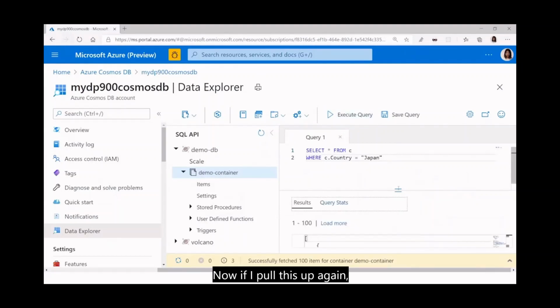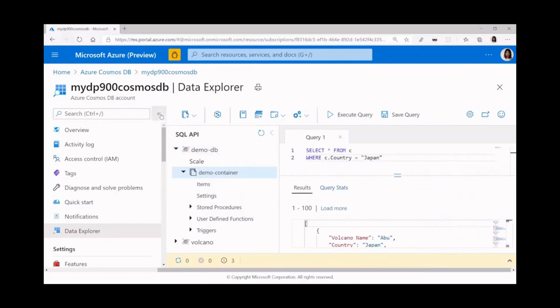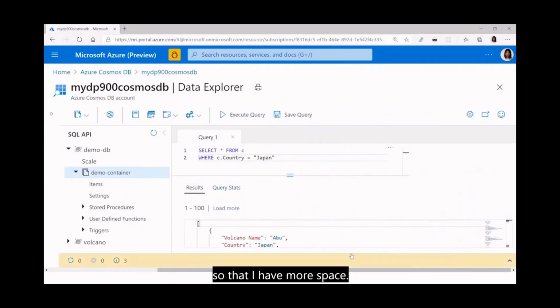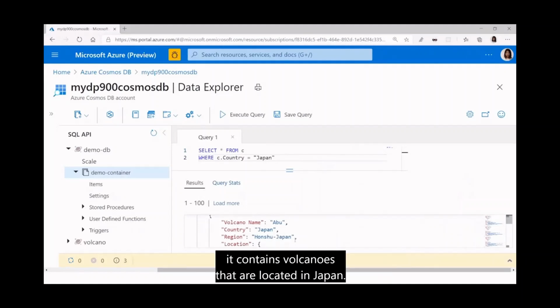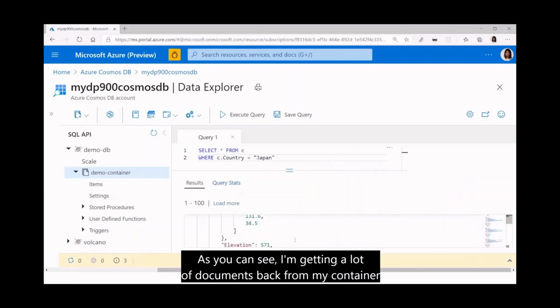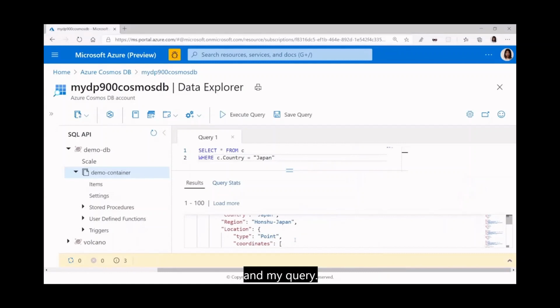Let me minimize this so that I have more space. Now I'm getting all the documents that contain volcanoes located in Japan. As you can see, I'm still getting a lot of documents back from my container and my query.